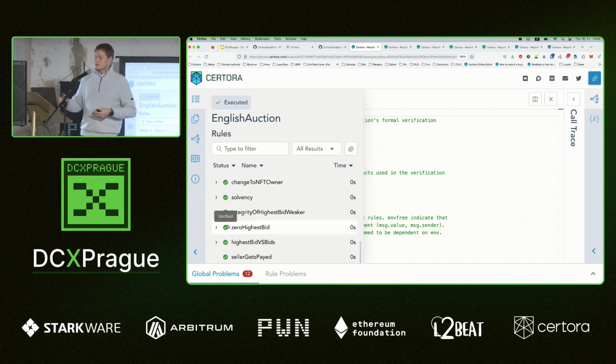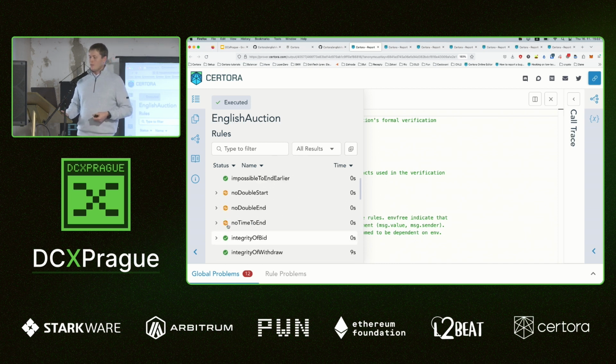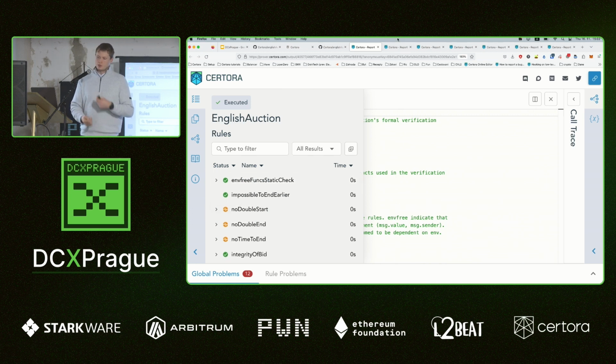Well, at least these rules don't find it, and actually, yeah, it's bugless. But we made some modifications to the contract. We added some bugs for the purpose of this workshop, and we will now go through verification of these bugged contracts and see what the tool can do.